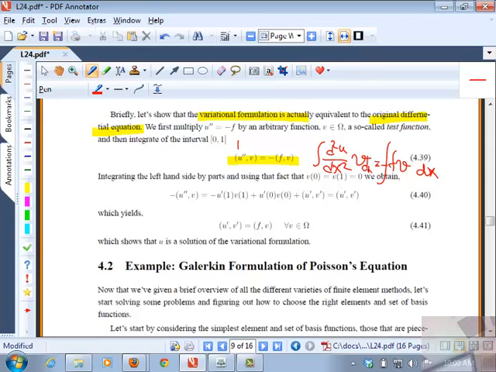Okay, so let me ask you, I guess he says it, but can you see, okay, the left hand side by parts and use the fact that these are the boundary conditions. So what has he done here in this line? If you develop that ability to interpret, then you can read any paper and try to understand that. Okay, so you need to be able to go through the logic and see, okay, this is what is happening here. So this term is the same as the first part of this term.